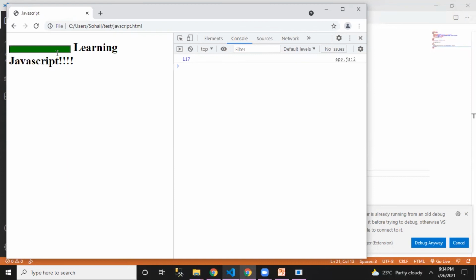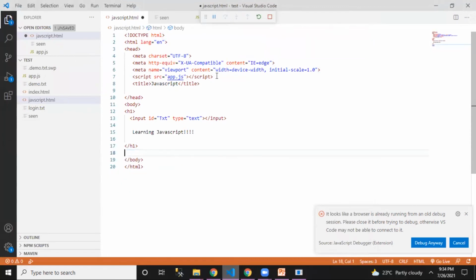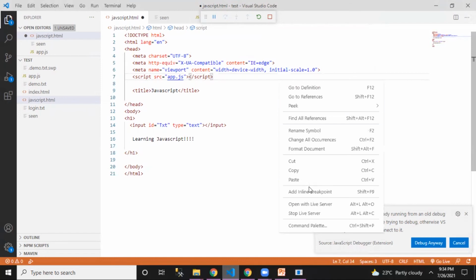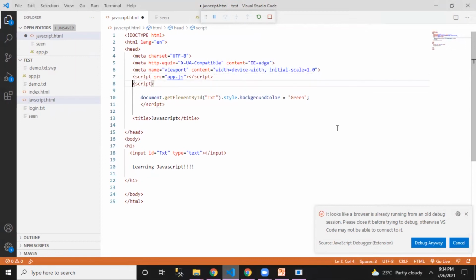Now I'm going to pick my script, the JavaScript, and write it in the head section. Now let's see what happens. You can write more than one script in your head section. As you can see, I have already referred to an external script, and again I'm writing another script tag over here.